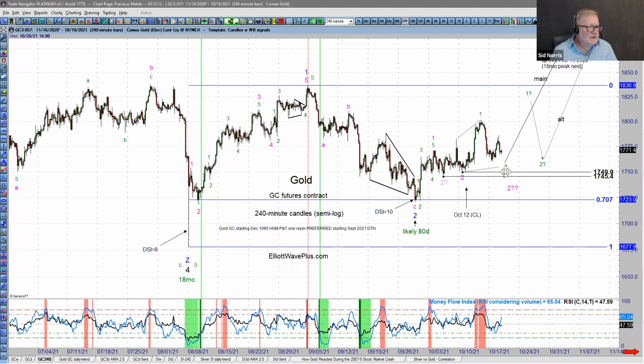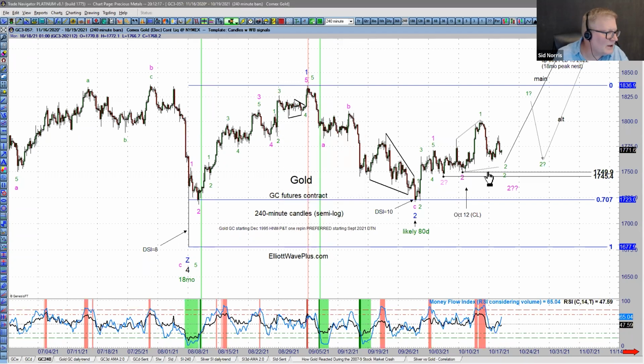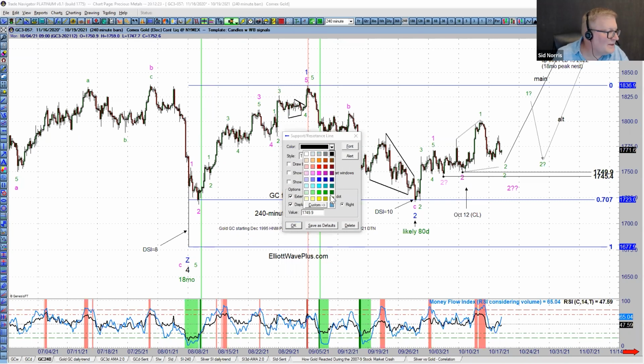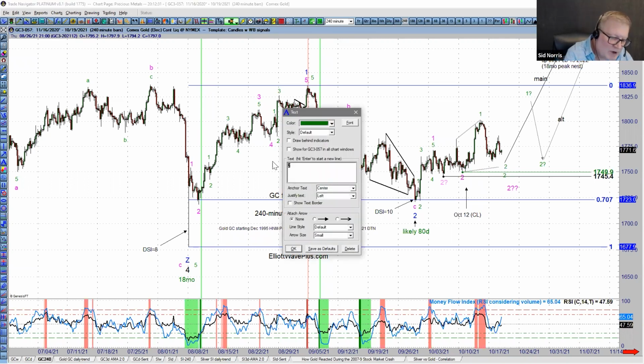So I just think that the 1, 2, 1, 2 process in my preferred count is just super messy. This is something that throws Elliott wave only people into convulsions because they're always looking for really clean 5-wave structures inside of wave 1s. And I got to tell you, they almost never happen. Clean, clear 5-wave structures for wave 1s almost never occur.